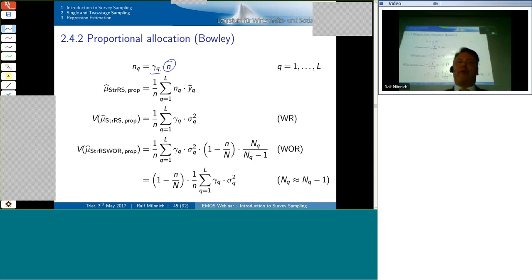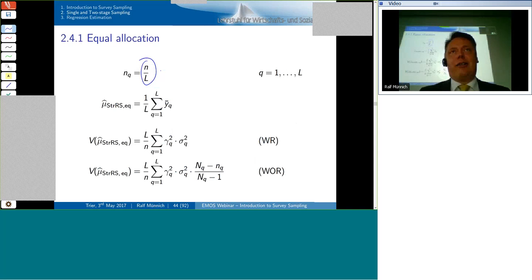If we think a little bit further, of course, we get the idea that if you're interested also in the estimates of the subgroups, which is currently not the case, we're interested in estimates over the universe only. But if you're interested in estimates of subgroups, then it might be wise to avoid that some of the subgroups have almost no sample size, so that you somehow try to get them upwards. So that might be an advantage of the equal allocation here. But that's a side argument which, to be honest, doesn't count yet.